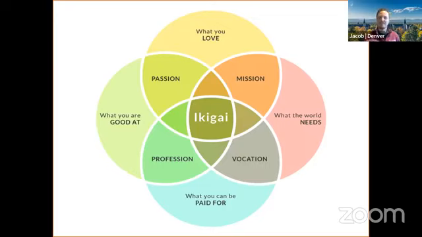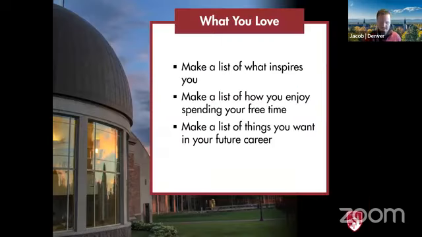If you can find something that the world needs and you can be paid for, but you don't love it or you're not exceptionally good at it, then it's not going to give you the same kind of sense of purpose that something that meets all of these criteria will. And so that is why I like to start with this discussion, framing it this way, trying to figure out what you can find that meets all of these four categories. But what does that mean in practice?